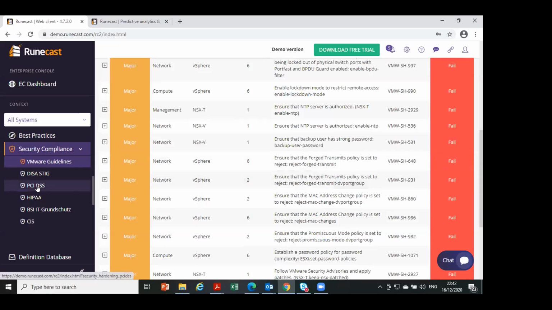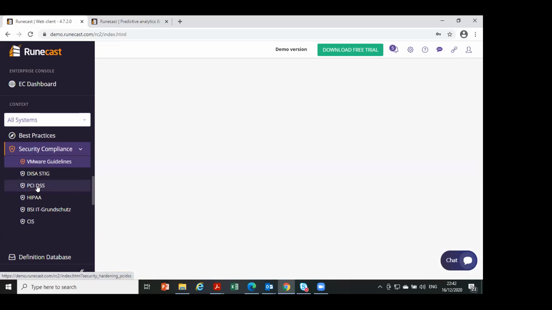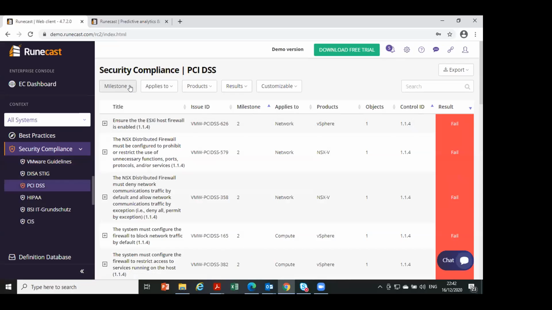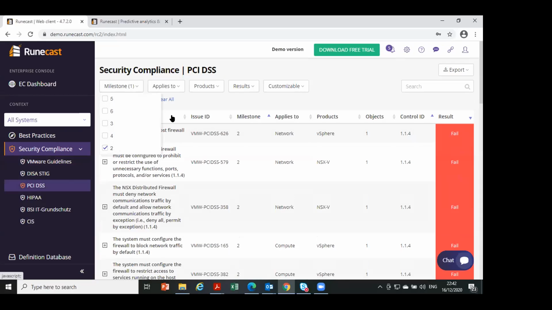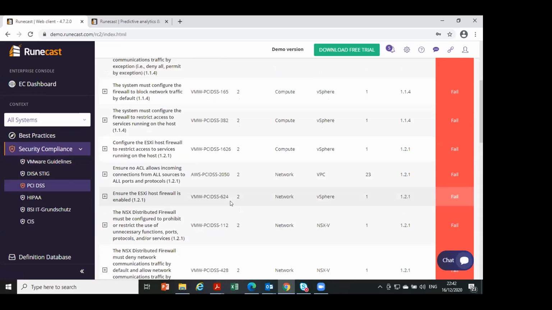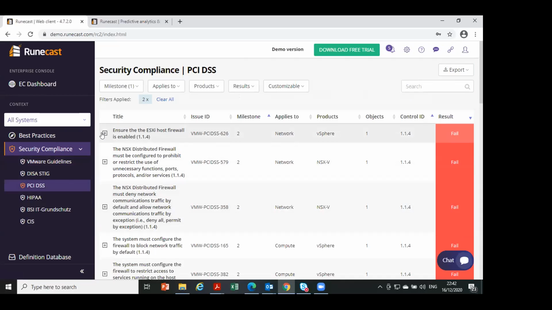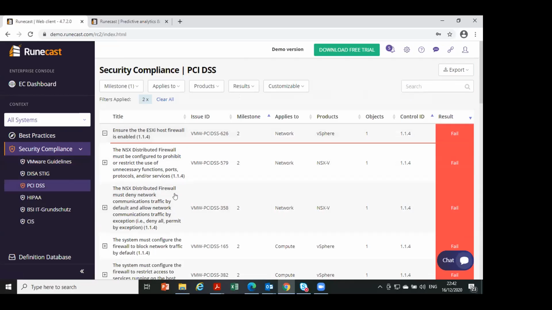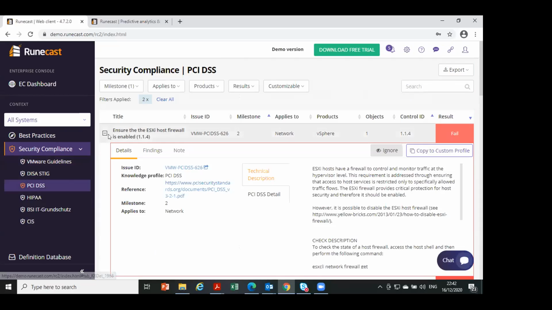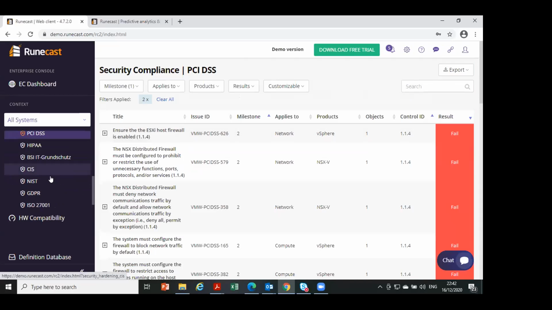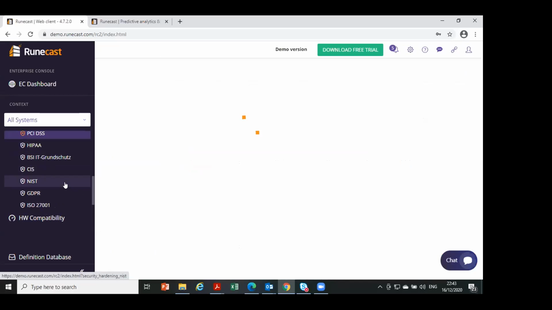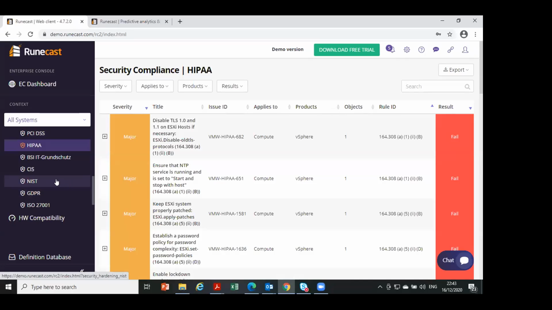If you are a bank, you would be interested in PCI DSS compliance. And as those of you who are familiar with PCI, you have milestones in PCI. So let's say you are following milestone 2 in PCI. So here are the missing elements you can see to help you comply with PCI. And when you click the plus sign, you can see what exactly is the recommendation of PCI that you need to follow. If you are a hospital, we help you with HIPAA compliance. So you can see what is recommended for the HIPAA compliance. I don't think anyone from the hospital is here today, so I'll skip that.